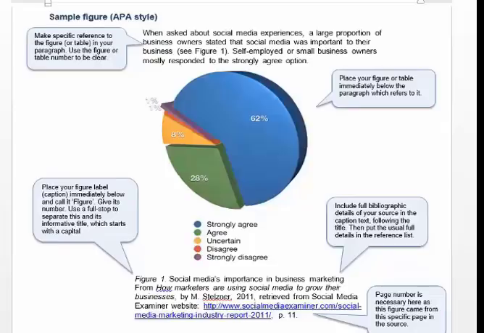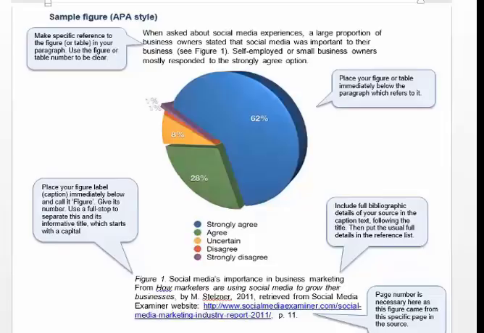You'll also notice that it has a label, figure 1, and a name. The name might be something the writer makes up, or it might be that you take it from the author's work and use it exactly the same. You will probably have to change the figure number to fit in the flow of your work. You can clip the figure out and then change the title underneath, the label underneath.